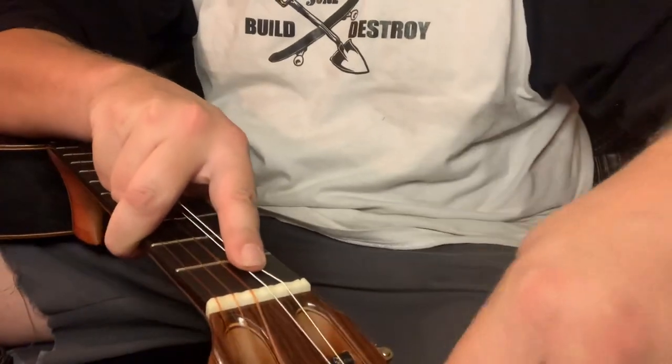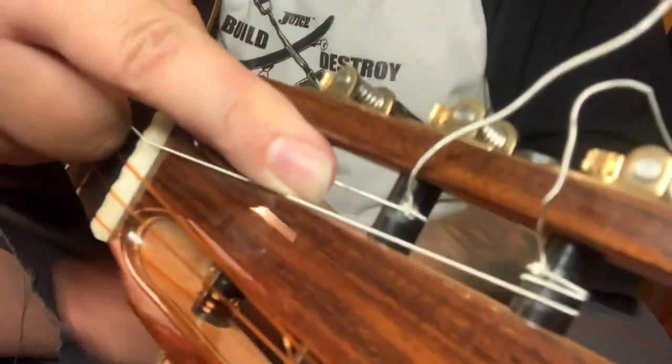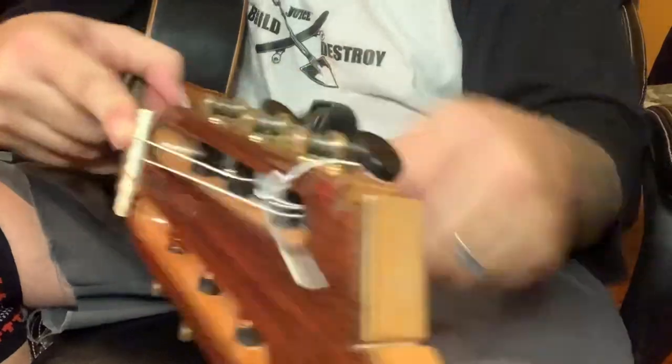So half turn. All right, cinch it down. Like I said, you can use pliers to even do that, but a nice knot that's not going to go anywhere. All right, bring it in the slot. Keep it nice and tight, wind her up.